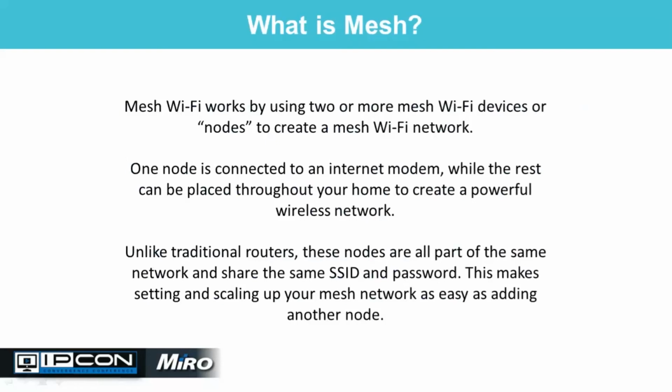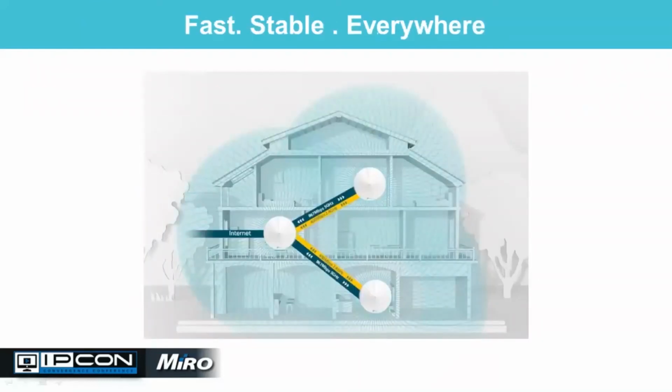Okay. Important thing to note is that, obviously, you've got multiple nodes in the equation here, but any one of those nodes can be set up as your main router as well. So if you've already got an existing router at your house, you can connect the TP-Link Deco units, but if not, then no problem, because the Deco is a router as well.